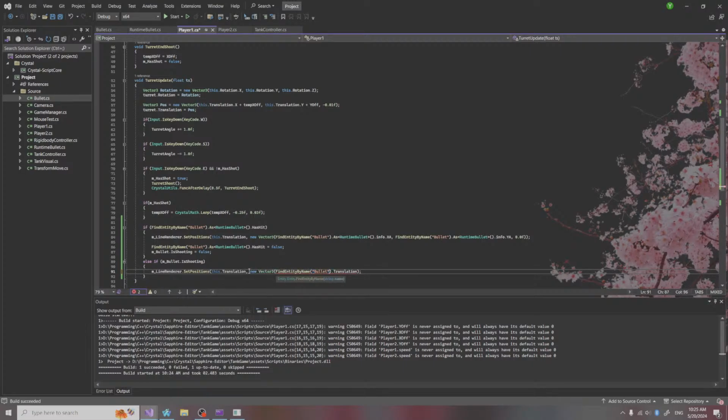We'll do that dot X, copy, Y, Z minus 0.01f. Something like that.